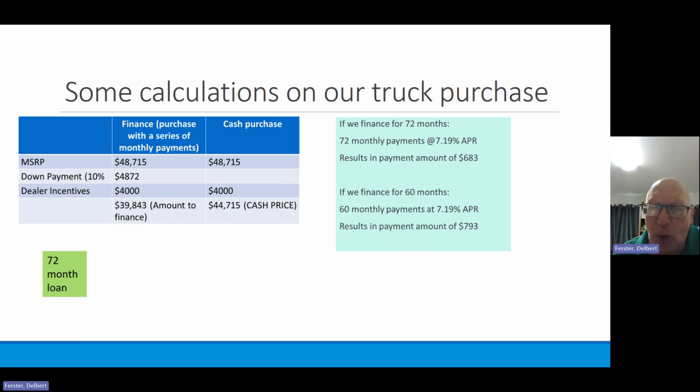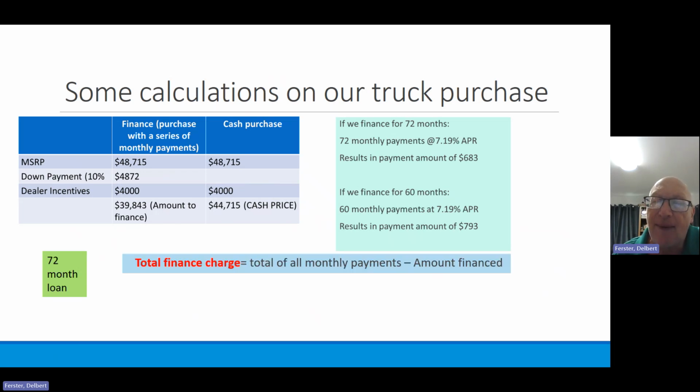So if that's the scheme that we're going to use to take our truck, to find the finance charge, we got to figure out what's the total of all the monthly payments and then subtract from that how much we actually are financing to drive the truck away. And you can see in the chart, the amount financed is easy. It's $39,843. We've already come up with that figure. To figure out how much we're going to pay over that span of 72 monthly payments, again, it's not difficult math. We're going to reference the fact that each payment is 683, and we're going to multiply by 72, and we'll find out how much it cost us to buy that truck with a series of 72 payments.